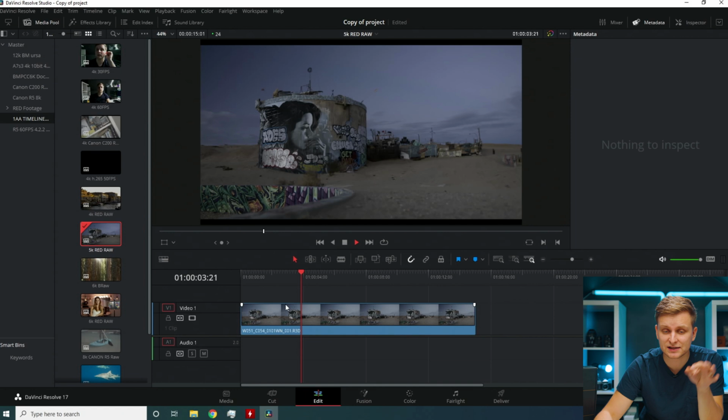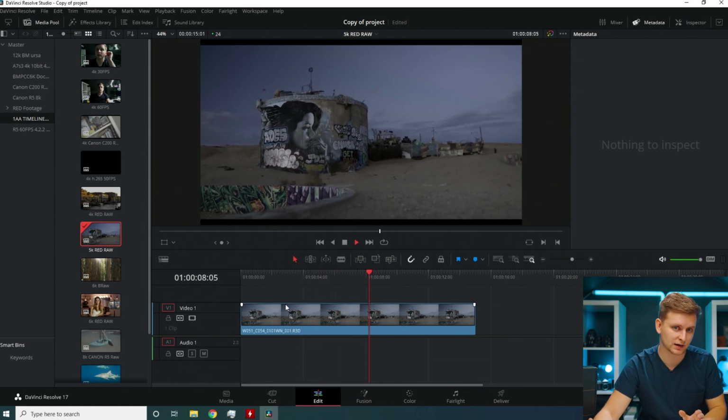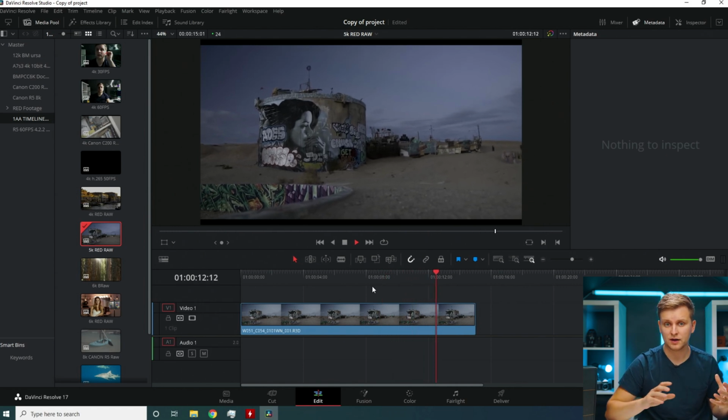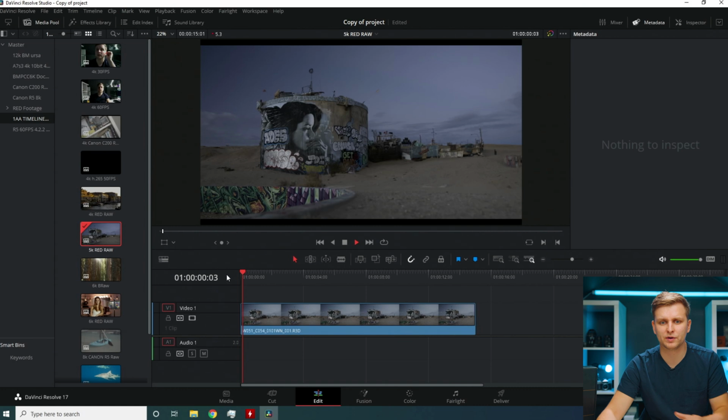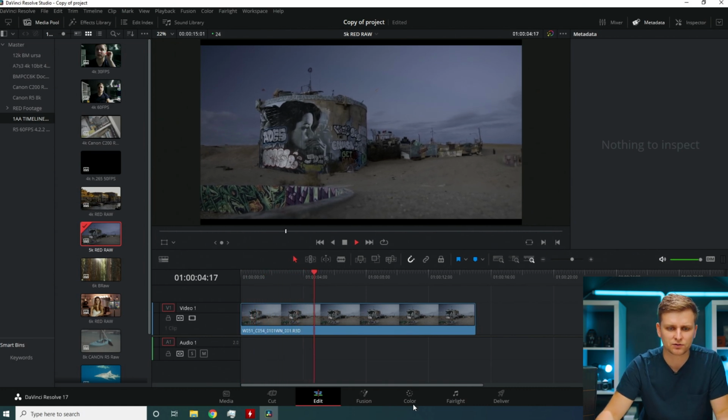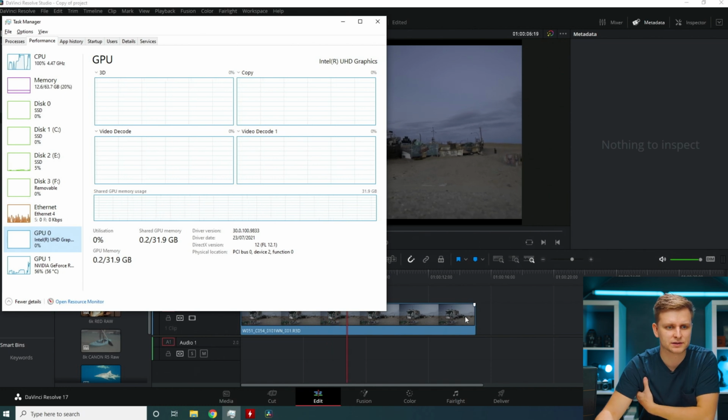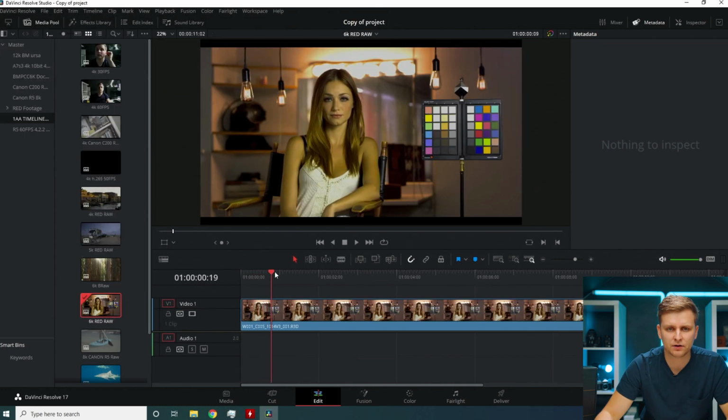That's very interesting. Just this 5K Red Raw codec, for some reason, for this Intel chip, is very hard to play back. It was the same on Premiere Pro, but I think Premiere Pro did a little bit of a better job than DaVinci Resolve playing it back. Because in Premiere Pro, we actually had even a 5K timeline, but this 4K timeline is quite a bit struggling, as you can see. CPU 100% utilized. So this is 6K Red Raw.